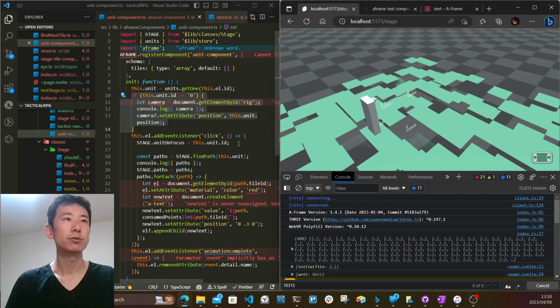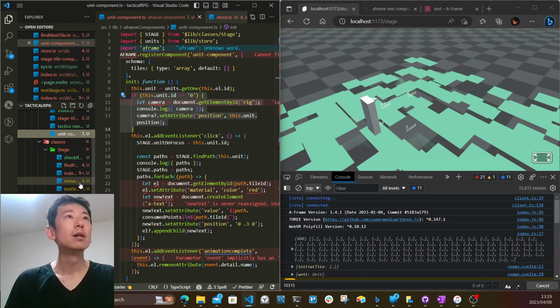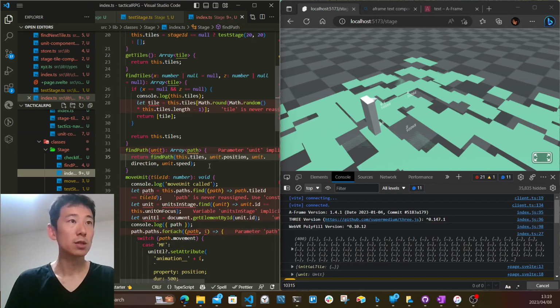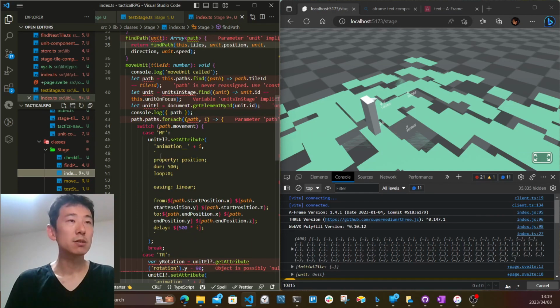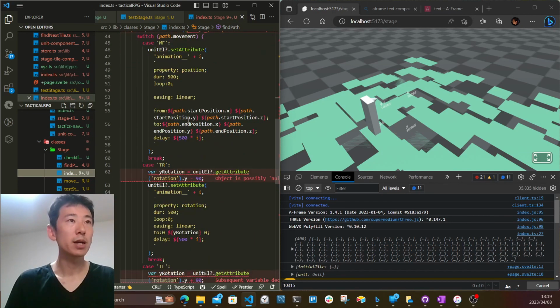I think I'm going to improve the rotation feature. So what was it? Move forward. No. Animate function. So stage should have the move unit feature, yes. So if it's rotating back, we have to set from as well.